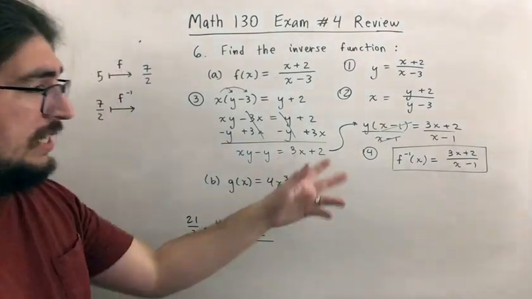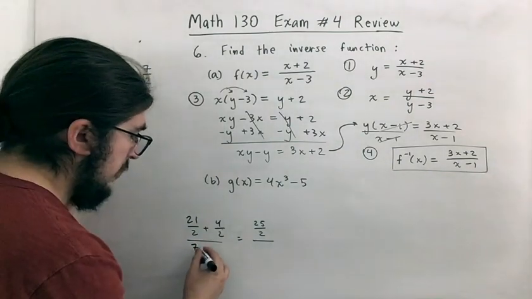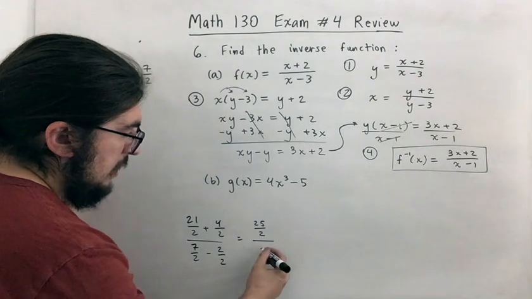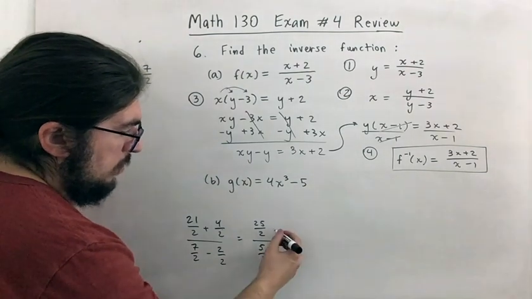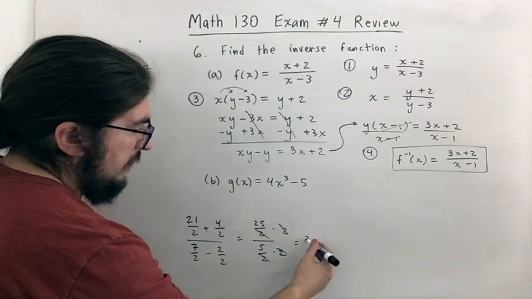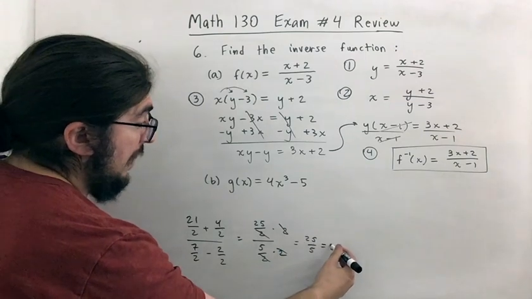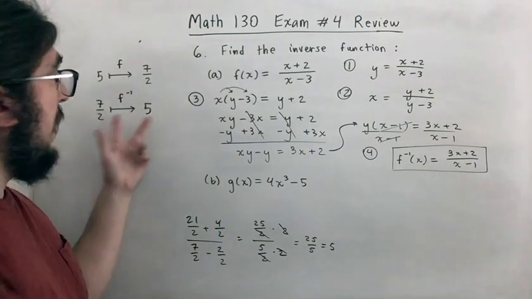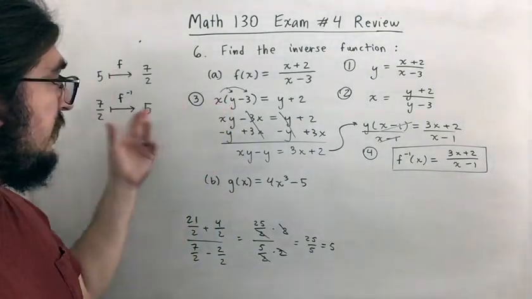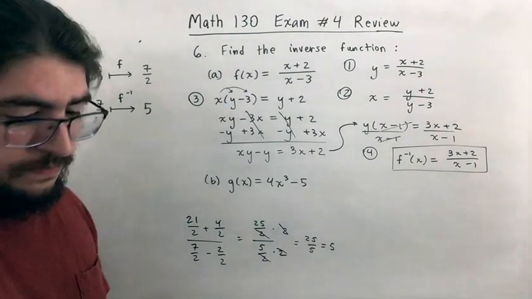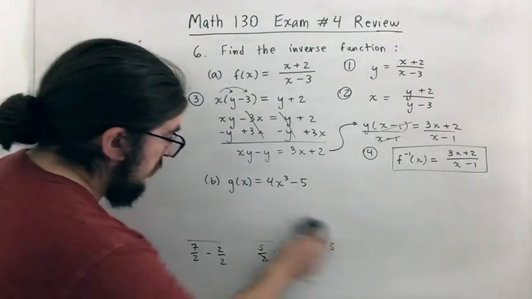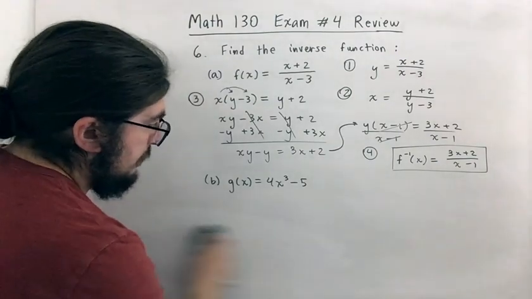For the denominator, we have x minus 1, so that's 7 over 2 minus 1. But to get a common denominator, 1 I'll write as 2 over 2. So that's 5 over 2. If you multiply top and bottom by 2 to cancel these denominators, we just get 25 over 5, which is indeed 5. So yeah, gives us back what we started with. Plug in 5 to f, you get a number. Plug the number back into f inverse, you get back the original one you started with. Fantastic. Okay, so now let's move on to part B.